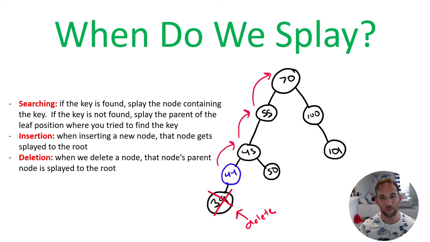So the last time we perform a splay is when we need to delete a node. When we delete the node, we take that node's parent and splay that to the root of the tree. So for instance, here, I have marked 44. And the reason that's marked is because we want to delete node 39. But we can't splay that node because it's being deleted from the tree. So you take its parent, which is 44, and we splay that to the root of the tree. We just perform rotations, and it becomes the new root of the tree.